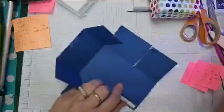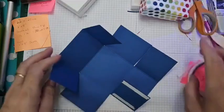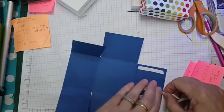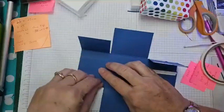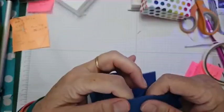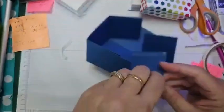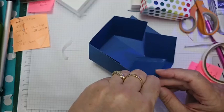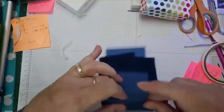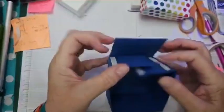But what it does mean is I need tape on the piece that is going to overlap. So that is going to go on there. So just for these ones on here, I'm going to put both sides. So let's start with this panel. Take off the tape, offer up the edges, get it nice and straight. Bring in this side, which has two pieces of tape on it. You could always cut them smaller, but I want quite a sturdy box, and I think that helps make it nice and sturdy. Just remember, single side straight, double side on the inside.